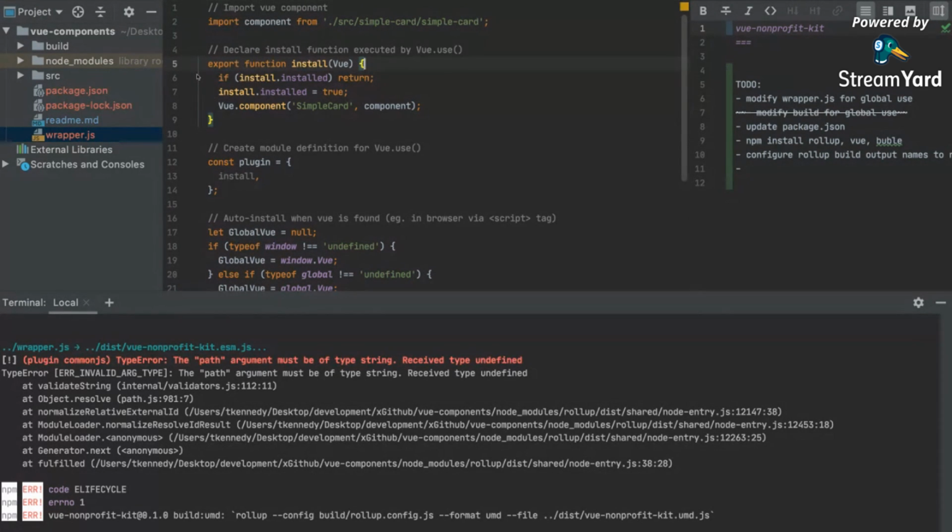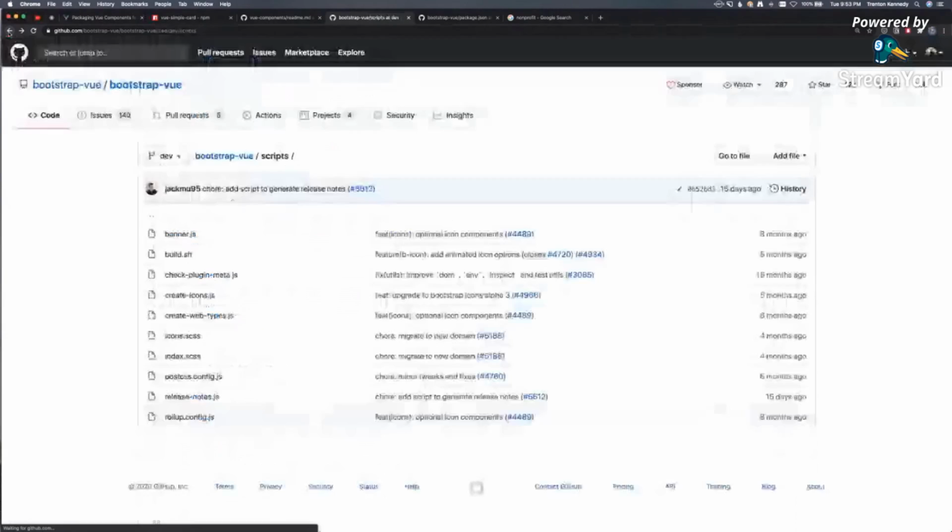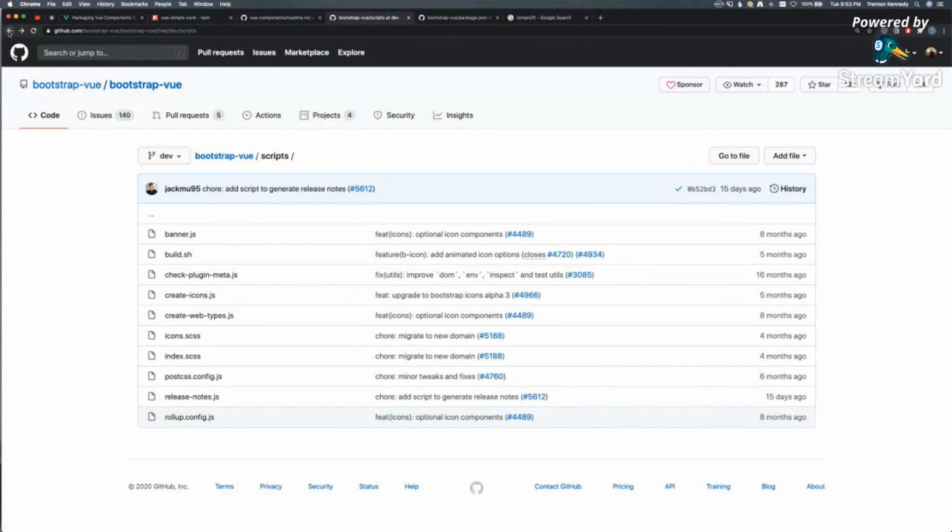I don't know if this is going to work, but export function install view component. I wonder if. I think you should be doing the index file there, maybe? You're pointing to simple card, but, or no, I don't know. Because this is where it like defines the component for view or what? Did they have a wrapper JS in here? Are they too cool for that?